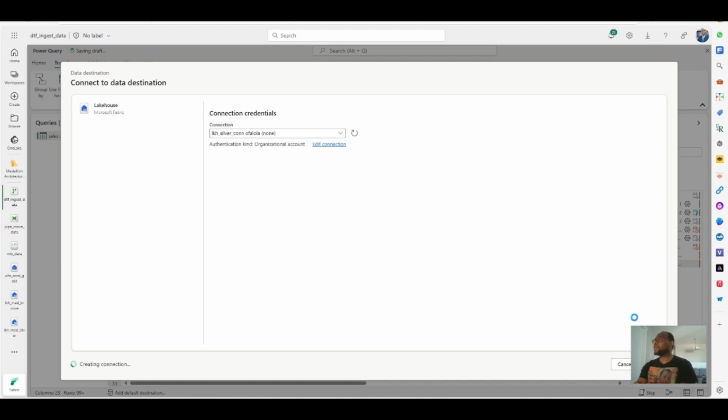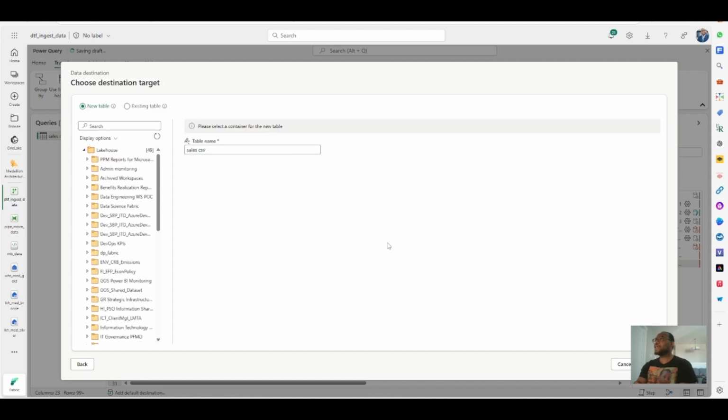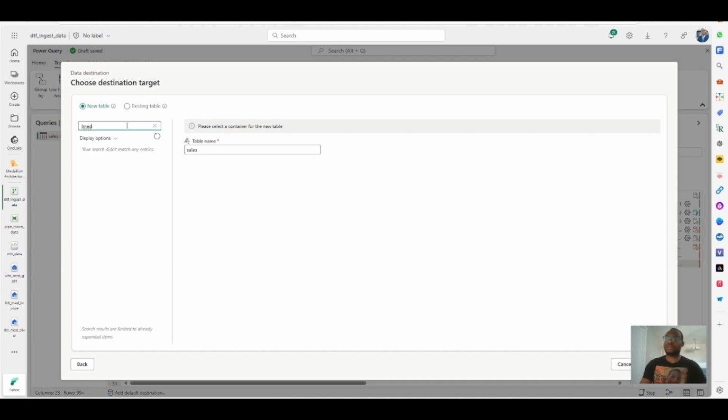So I'm just going to click next here, and I want to call it sales. That's all, sales. That's what I want to call it. In my lake house. Okay, sorry, lake house. Yes, it's going to be my lake house. Now, Medallion architecture, Medallion training. Yeah, this one. It's going to be in this silver layer. That's where I want it to be. I want it to be in my silver layer.